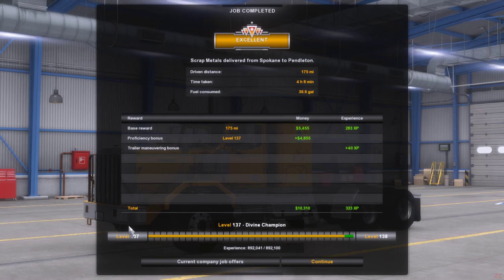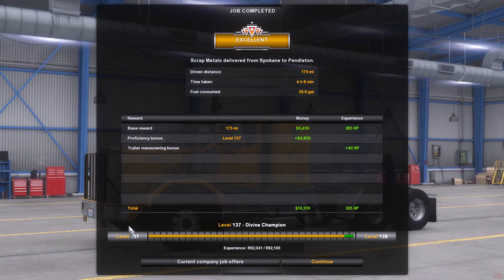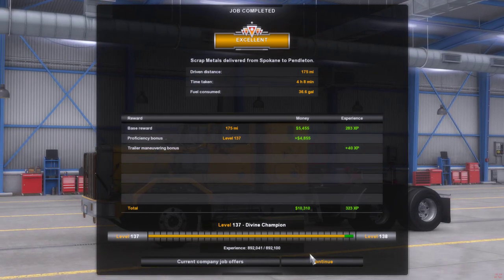75 mph, 36.6 gallon fuel, $10,310. Almost level 38.